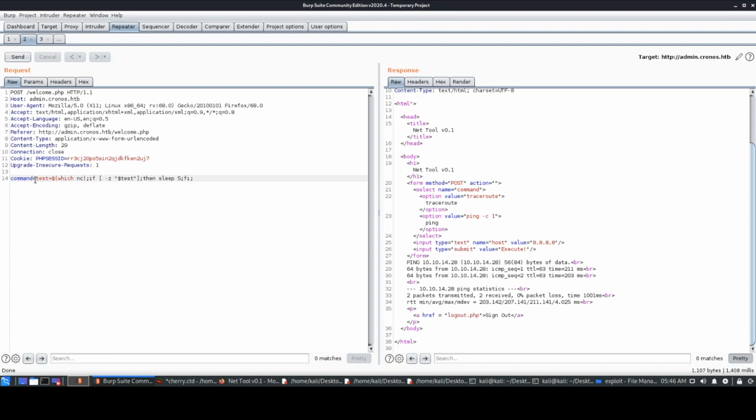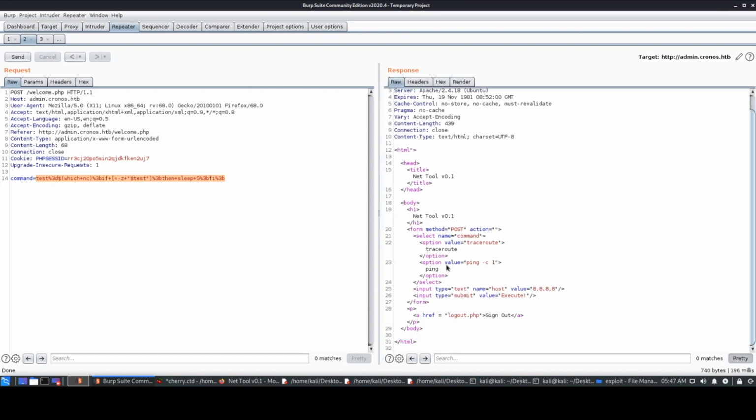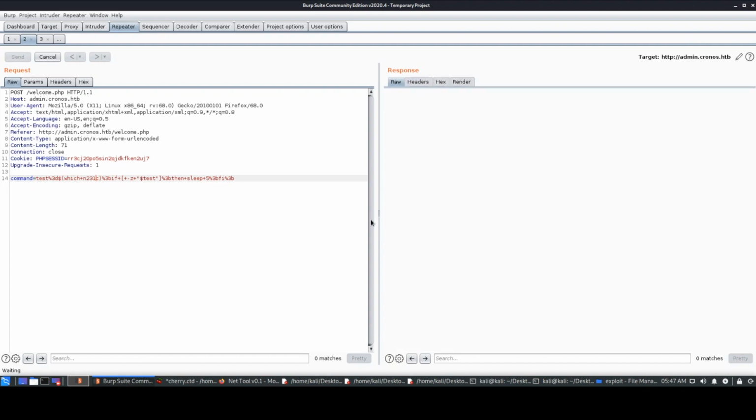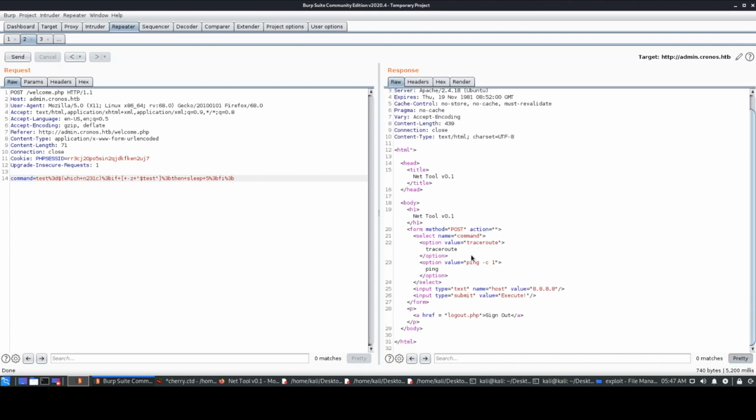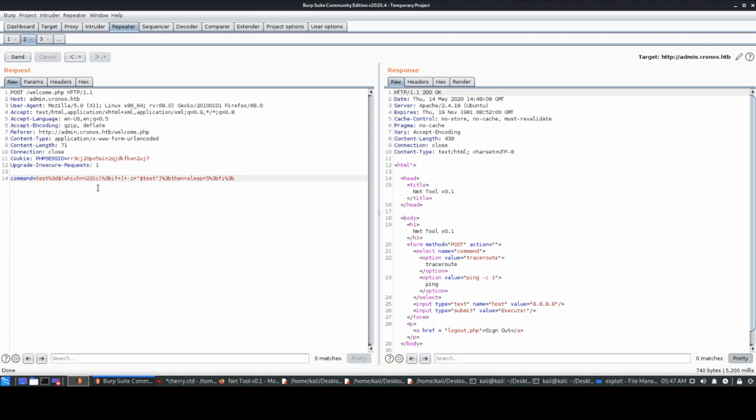Okay, so we have URL encoded, send the request, we get the response immediately. So NC, I'll just put some random number over here, and we see that it will actually sleep for like 5 seconds. So this is what I use the command for, to check that NC is present. Okay, so that means NC is present. We can check other things that are present. Now I entered an invalid value, right? NC and 23 something. So that's why it gave that delay of 5 seconds. So we got the response in 5.2 seconds. If I send this, I get it in 198.